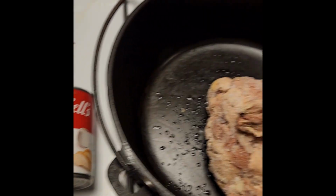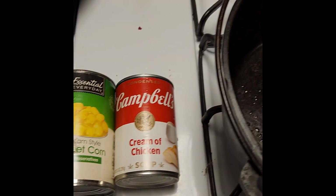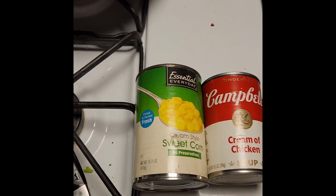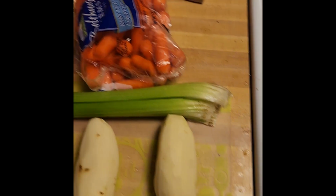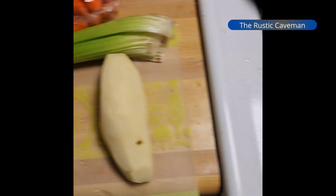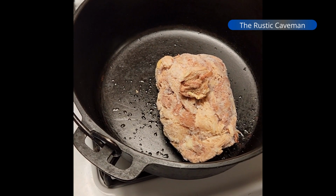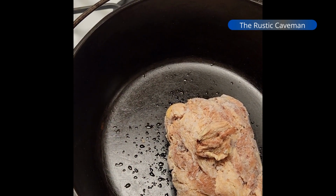Batching at dinner again, quick and simple. We have shredded chicken that we shredded and froze. Cream of chicken soup, can of sweet corn. We have some carrots, some celery, a couple potatoes, and an onion. We are going to make a very quick and simple version of chicken chowder.